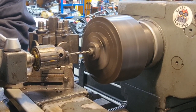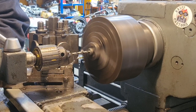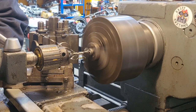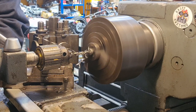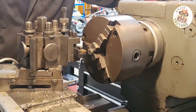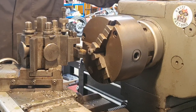So now, nice and steady with that 5.5. We'll set this all the way through. And I'll join you again when we've done that. Righto, so that's drilled. That was arduous. I'm going to have to grind up that drill bit. It's hard work, let's slow it down.